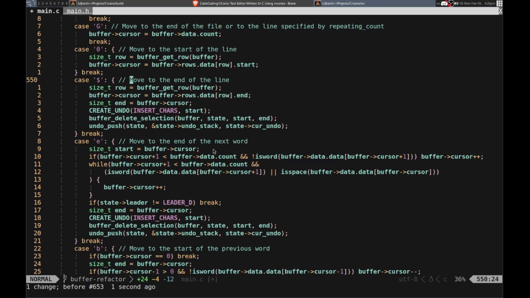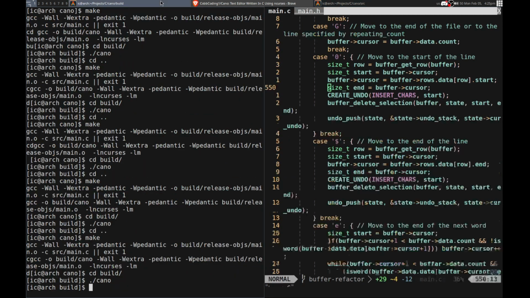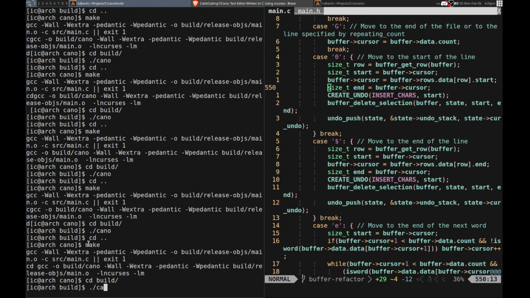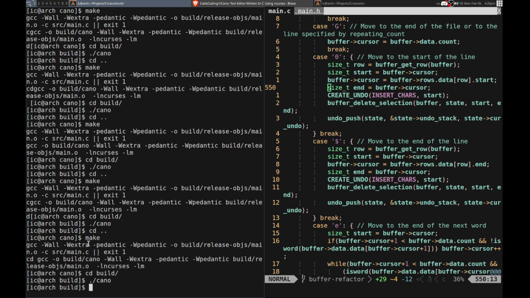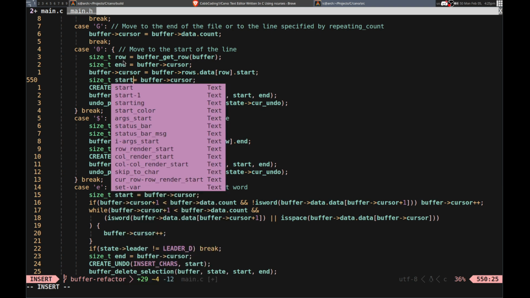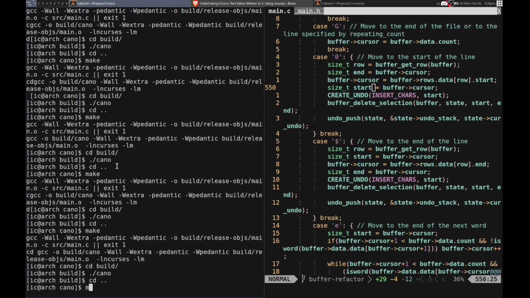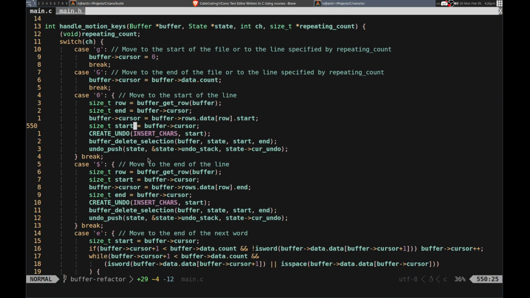Whoops. Alright. 0? Nope. Yeah, that doesn't work because we have to do it the other way. The end has to be this, and the start has to be this. There we go. And that works. Okay. Perfect. Yeah, then we can add these here, and then we can get rid of them from the other ones.